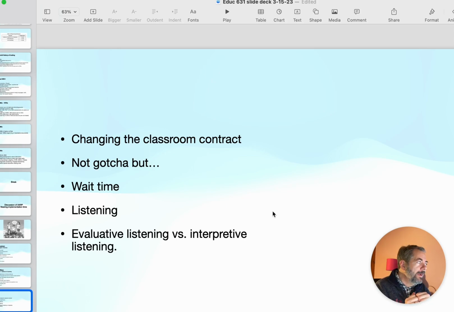They know that, for instance, if I sit in the back and kind of keep my head down and don't raise my hand, the teacher's not going to call on me. Instead, maybe the contract needs to change so that, and I think teachers do this so much better now, either it's a popsicle stick or some other route. Everybody speaks during class.